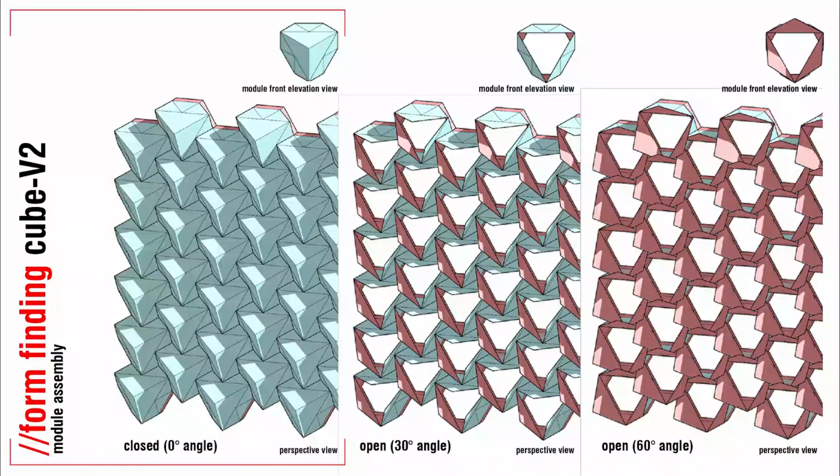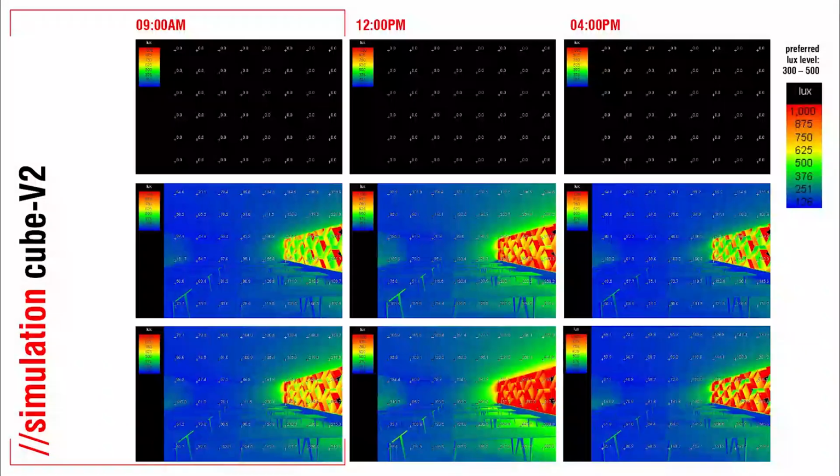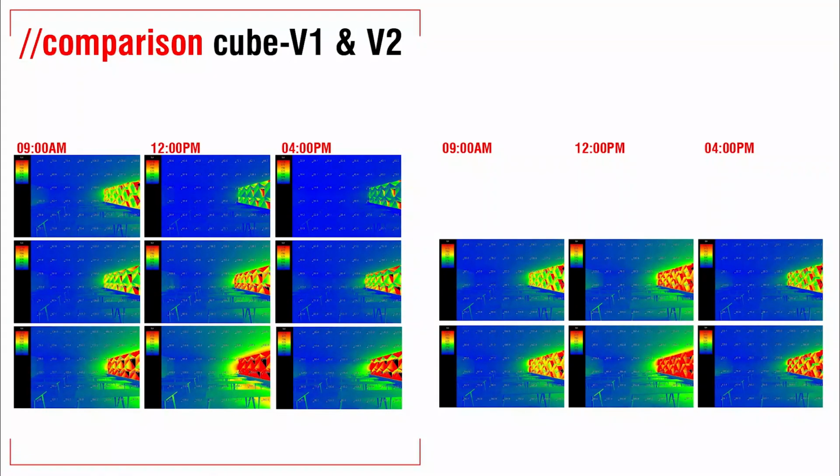So just like the previous cube V1, it also has this kind of limitation. So on to the results of the simulation. This cube V2 module facade could be seen that most of the area are just comparable to the results shown in cube V1. To be more specific, the lux level is not even reaching a minimum of 200 lux per se. But what if we compare these two results of cube V1 and cube V2?